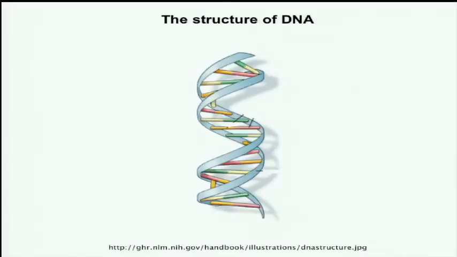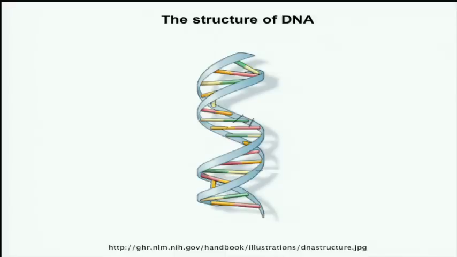And as you can see on this slide, I'm showing you a picture of DNA. This is what DNA looks like. It's a molecule made up of atoms. There's a lot of carbons and hydrogens and nitrogens and oxygens. And it forms a three-dimensional structure shown here as a double helix. Now, the backbone of this structure, which is the two spirals you can see, are always the same along the DNA molecule. But the rungs in the middle can be different. And there's actually 4 different kinds of rungs. And we abbreviate them A, T, G, and C.